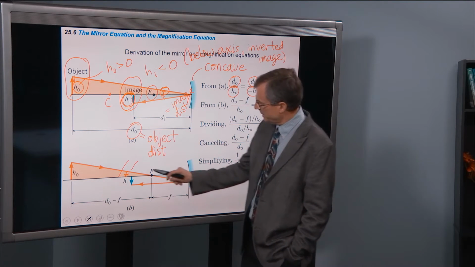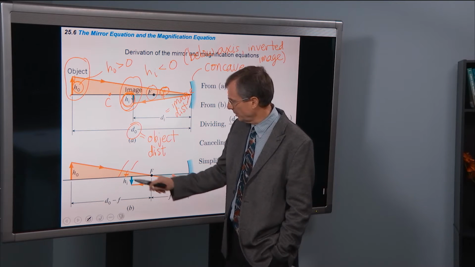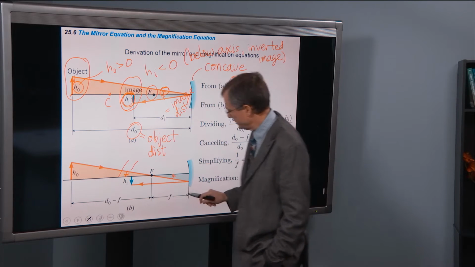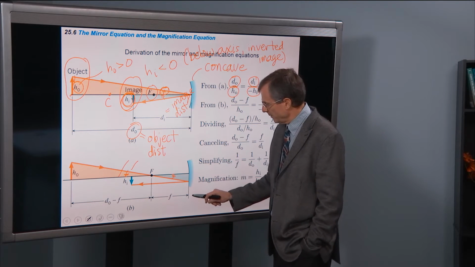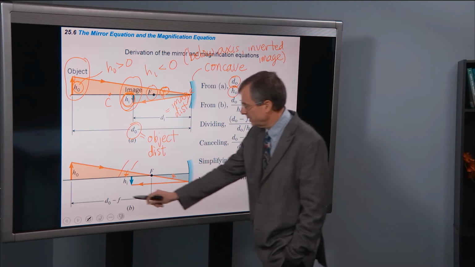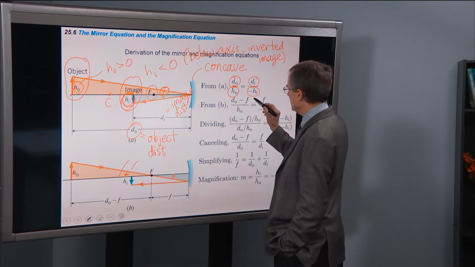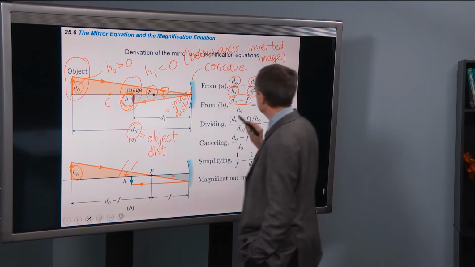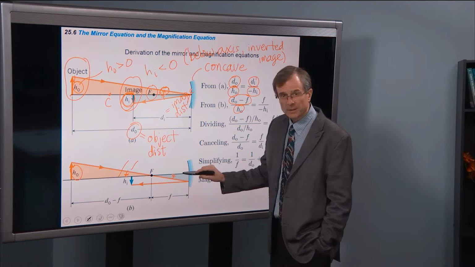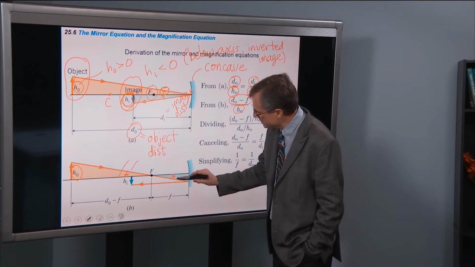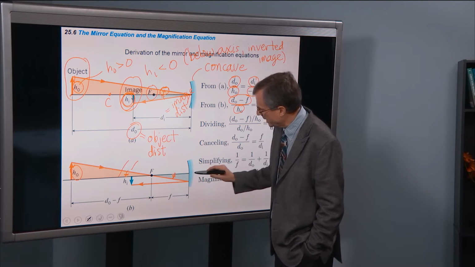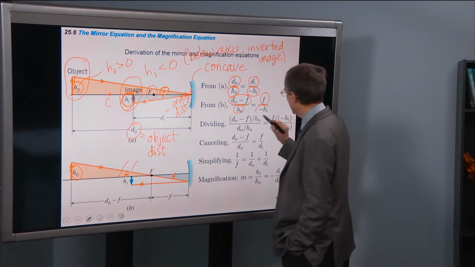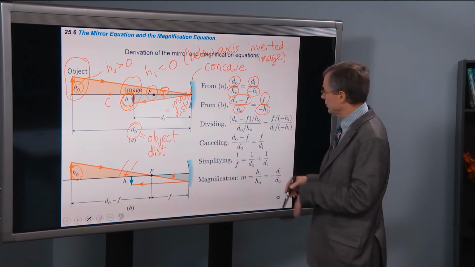at the side adjacent to this angle, that's d naught minus f. This total distance from here to here is d naught. If we subtract f off, then we get d naught minus f. So that's this beast right here: the side adjacent over the hypotenuse, which is h naught. And then we're going to look at this triangle. The side adjacent to this angle is this line here, and that's f, over the hypotenuse, which is minus h sub i. Then the rest is just algebra.